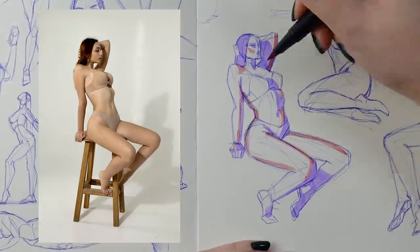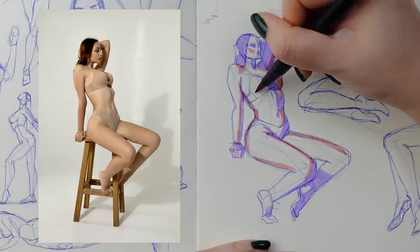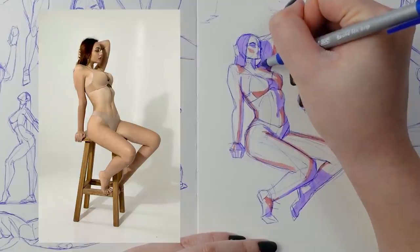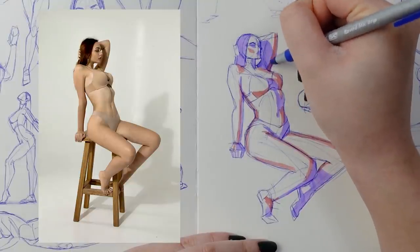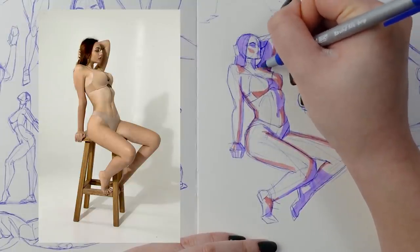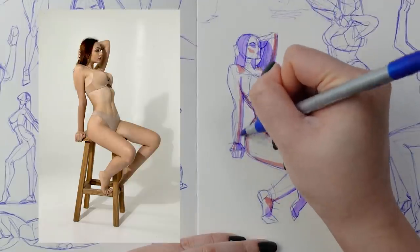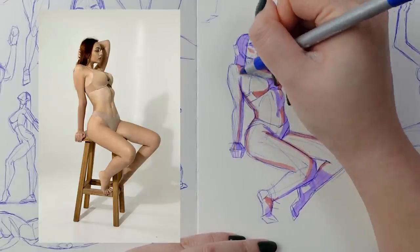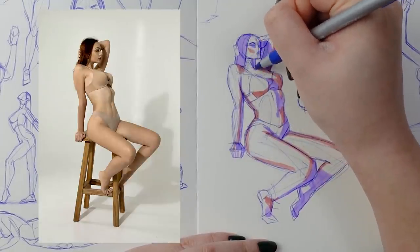However, being the indecisive Libra that I am, I would often waste a lot of time erasing and redrawing over and over. And so in order to force myself to be more decisive and just live with the imperfections, I now often do my figure studies with a ballpoint pen.